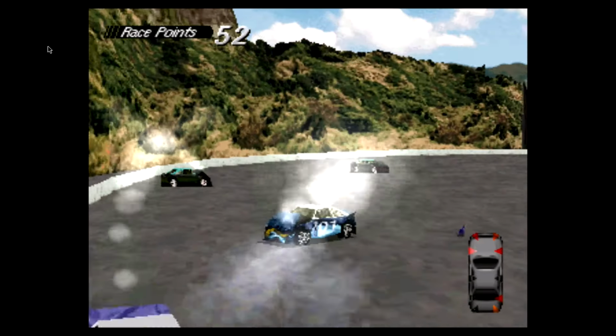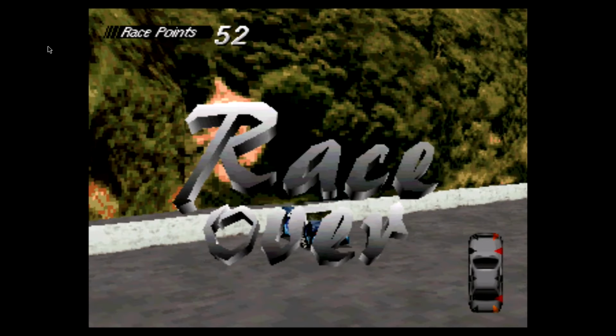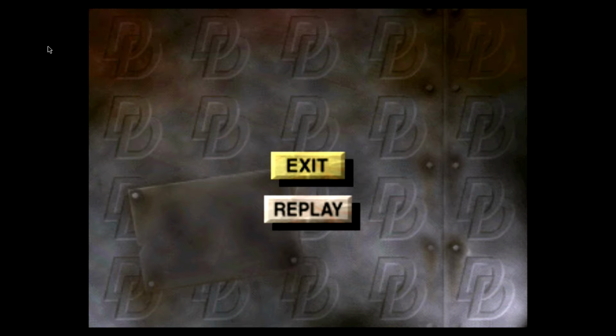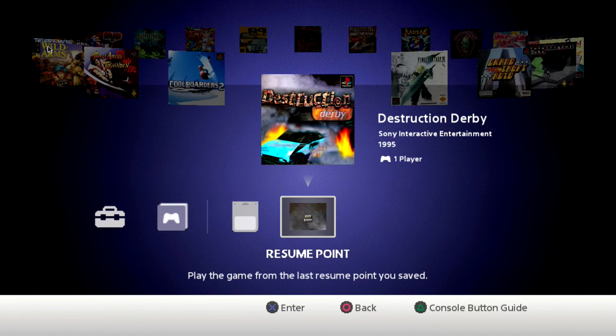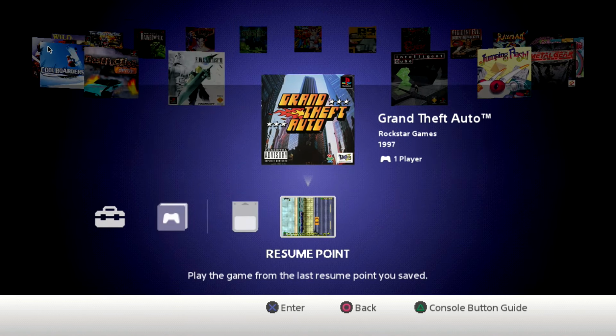Obviously you can do proper racing and stuff, because it was practice, wasn't it? It wasn't a competition. And once again, if I just reset, create a resume point, and just to prove that it does do that, if I go back to Grand Theft Auto, for example, and hit the resume point, there you go, straight in there. So that's a brilliant little feature, that I think is really cool.